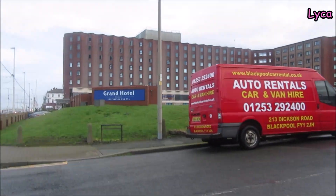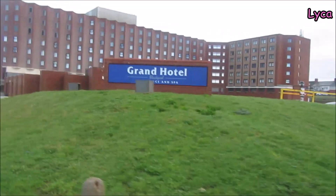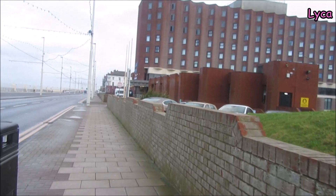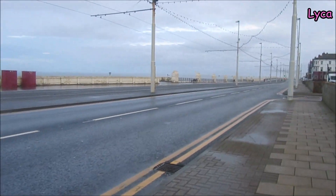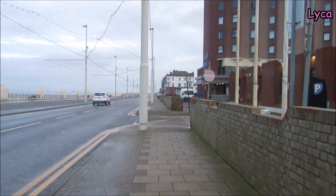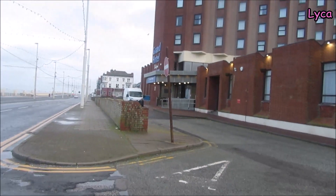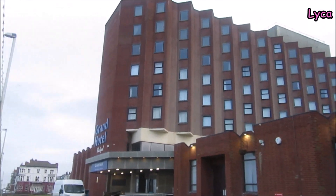Now we are going to walk past the Grand Hotel, formerly the Hilton Hotel, and before that the Pembroke Hotel. This hotel was actually built next door to the old Derby Baths — Blackpool's old fantastic 50-metre swimming pool. And the site where the Derby Baths was is still empty, in all the years since they pulled down that lovely old building. I do understand it had many issues and it would have cost a lot to fix up — obviously I'm guessing it wouldn't have been cost effective.